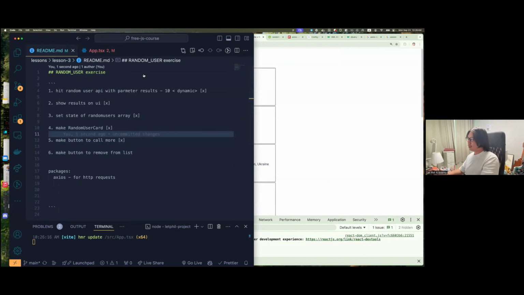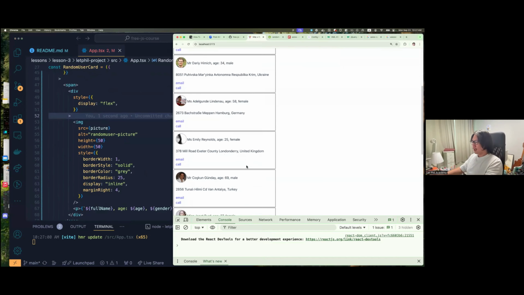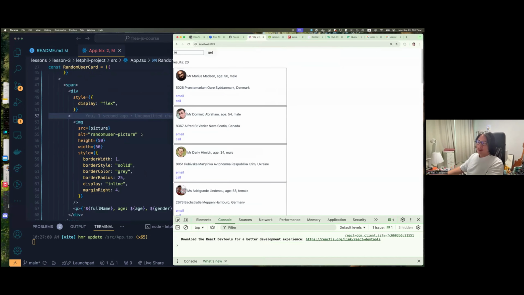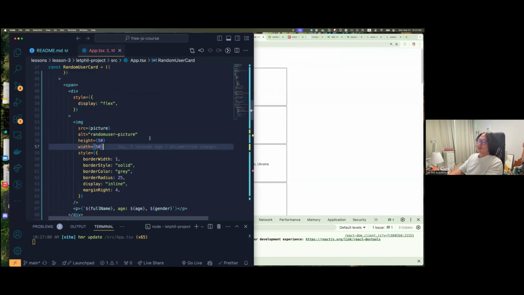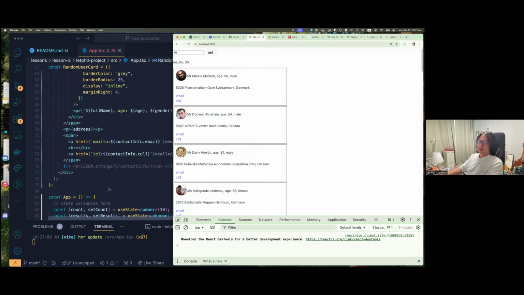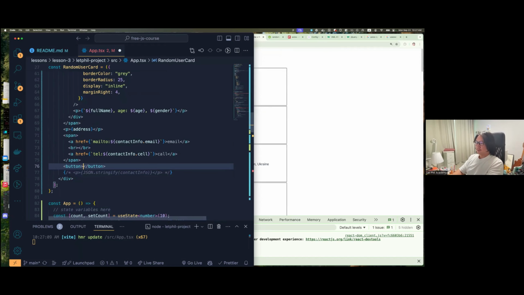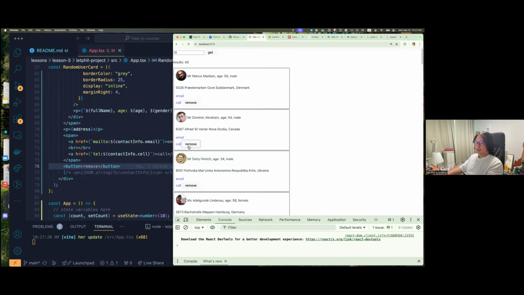And then I want to show you guys a little hack to search this quick. If you guys have enough time, you can leave early if you need to, but we have a nice little app here now. We want to put the remove button on the bottom of the call or something. So button, remove. Now it's going next to it. Oh my goodness.